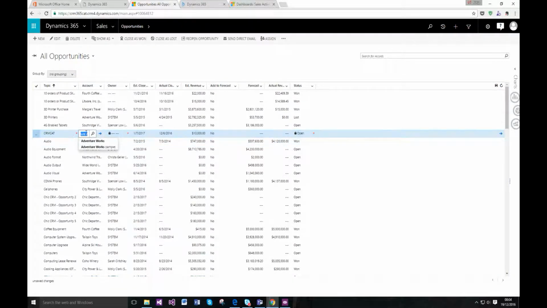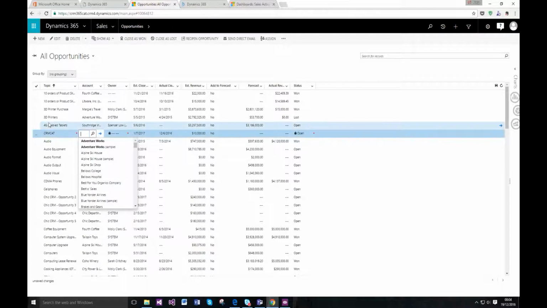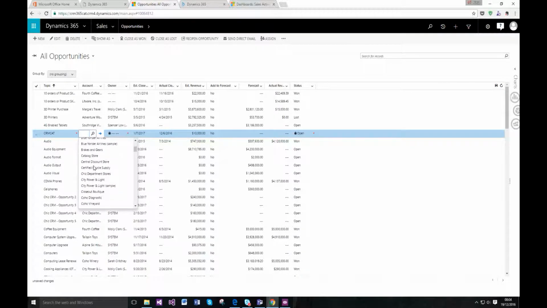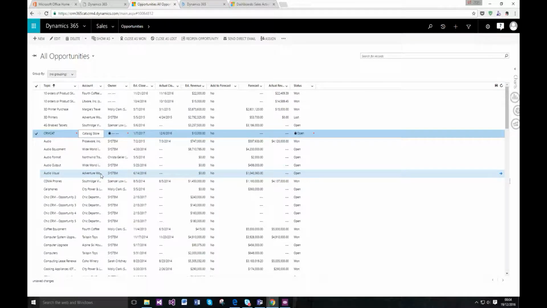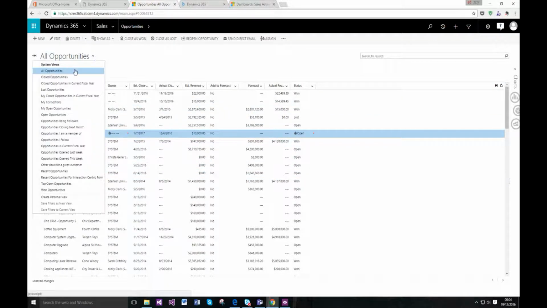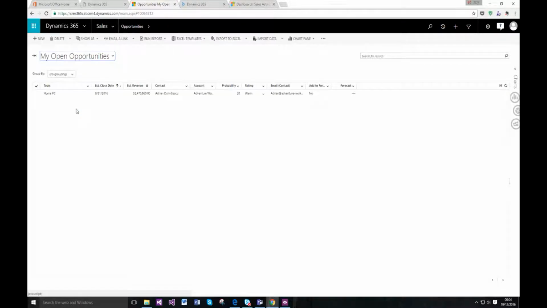And it's not just single line text, but you've got amazing support for lookups. So you can see here that I can just click here and select which one I want, and it changes it. It blends very well into the CRM environment itself and the user experience. And that's really configuring it in a nutshell. If you want to change views, you can do that, and you don't have to do it per view or anything like that. So that's really the main views in a nutshell. The next section we'll take a look at subgrids.